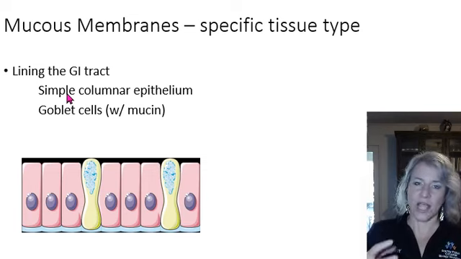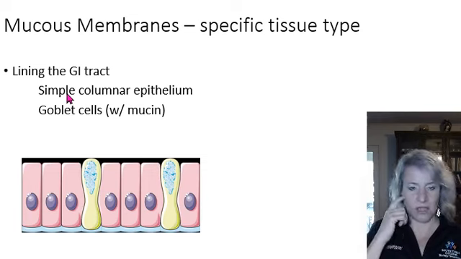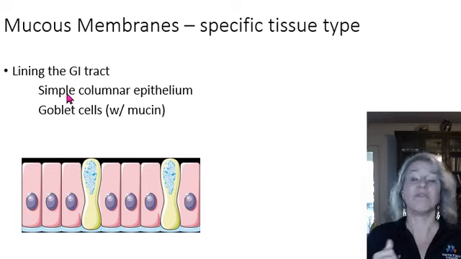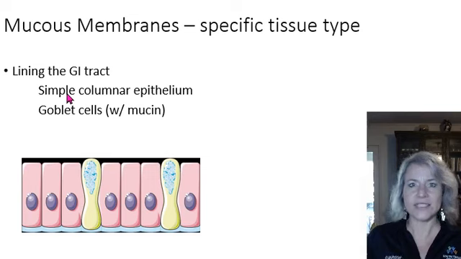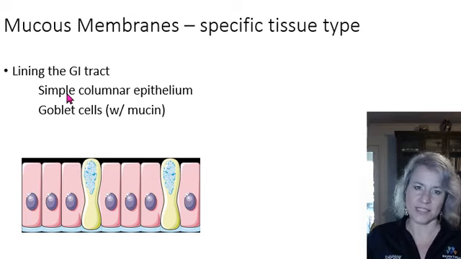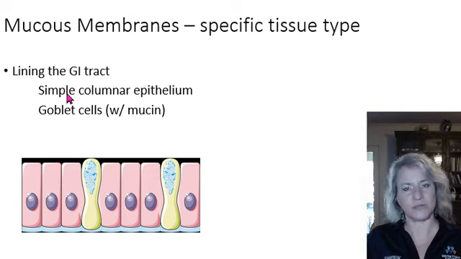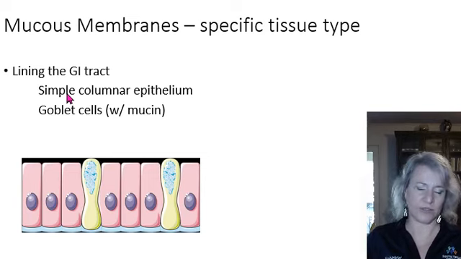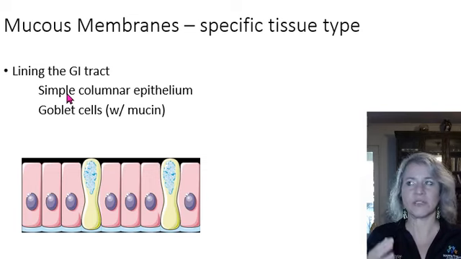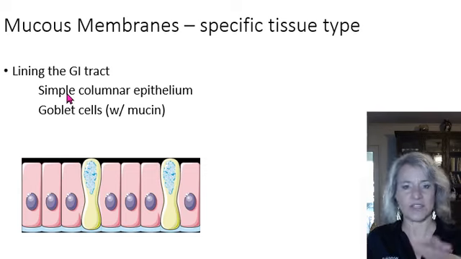Also, it traps bacteria and viruses and suffocates them. So it helps prevent foreign invasion and infections. And mucus also has in it immunoglobulin A, which is an antibody that attacks and kills microorganisms. And it has lysozyme, which also helps digest microorganisms. So the mucus itself helps prevent invasion and infection, and it just keeps everything wet and moist.